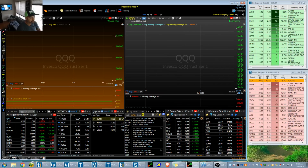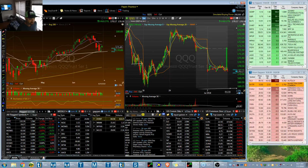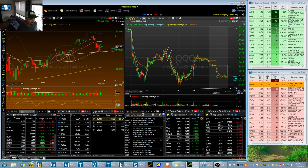All right, cool. So we're getting a little bit of gap down in the markets. It looks like there's probably some type of China, U.S. kind of blah thing. But we're getting a gap down in the markets here. Decent sized one, too, on the QQQs. So we'll have to really keep an eyeball on some of these levels here.